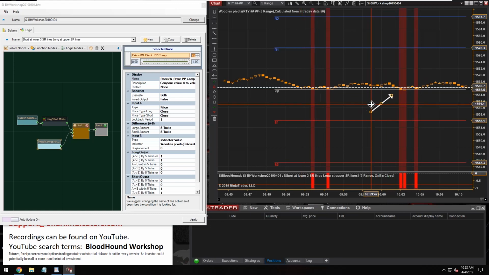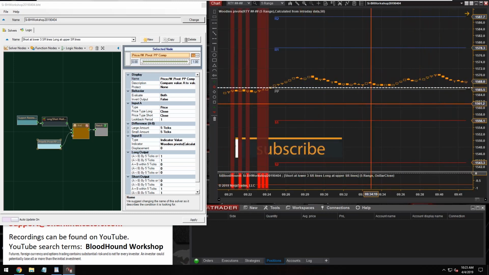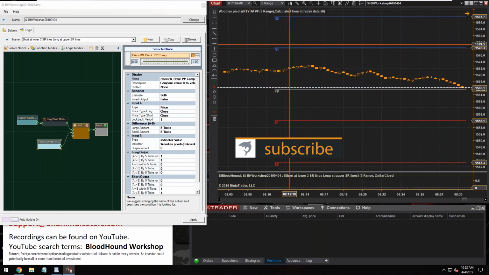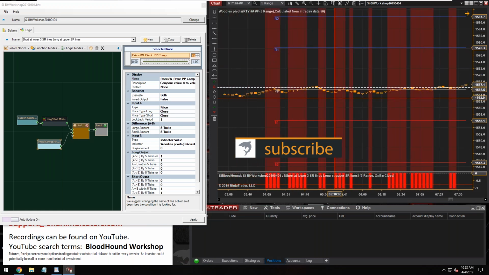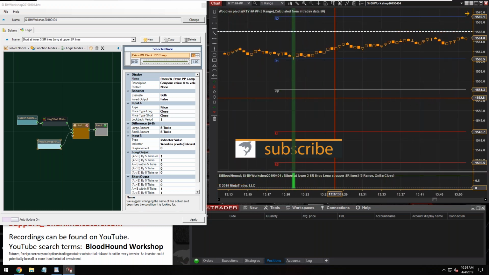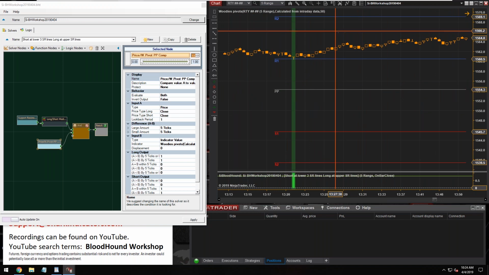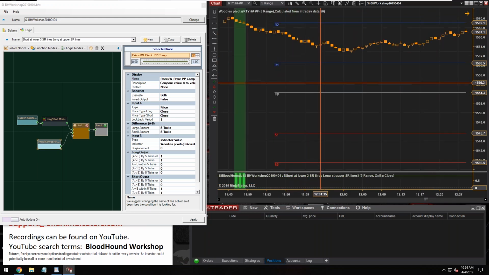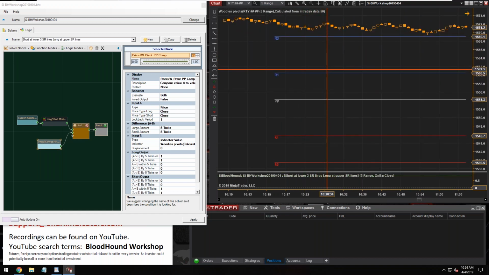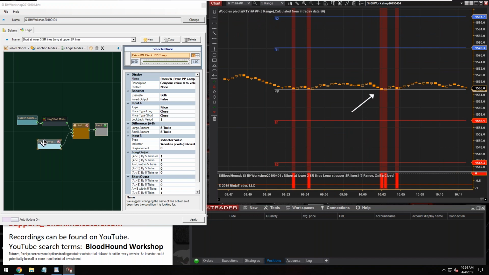So let's scroll back here and double check everything. Let's see if maybe price gets up here near R1 and R2. And there we go. Excellent. Let me get rid of this line there. So there you go. The close is within 5 ticks of R1, and we got a long output there. There we go. Up at R2, long outputs. All right, that is it. It was fairly simple.